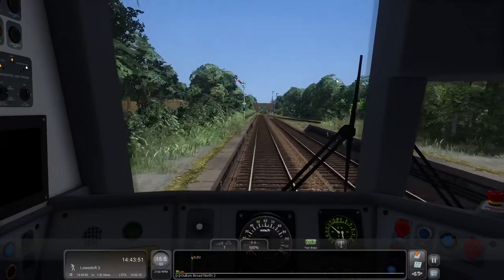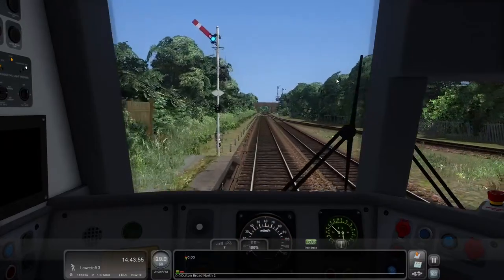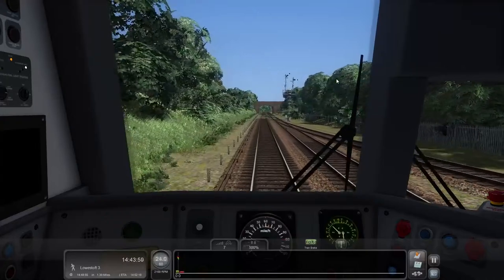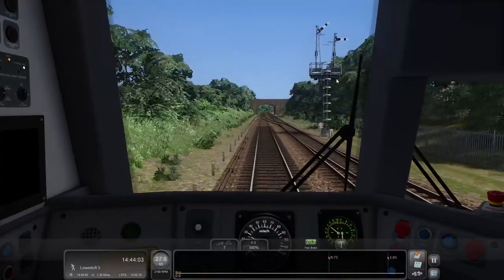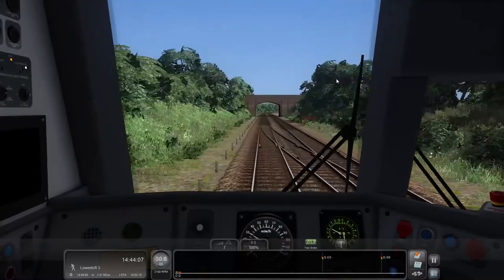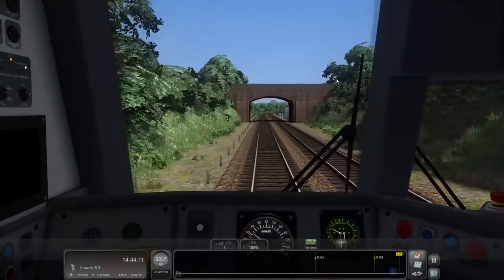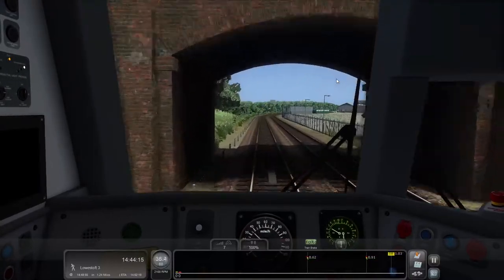We'll be arriving in about 1.5 miles, just under. But still got semaphore signals looking lovely. It's definitely a really well preserved route. It was a great route in Train Simulator, and Armstrong Powerhouse have done a really good job of it.